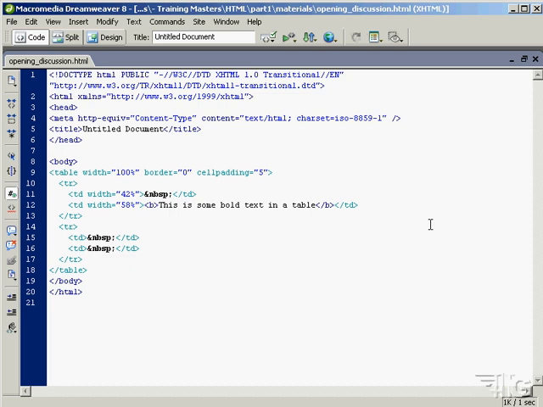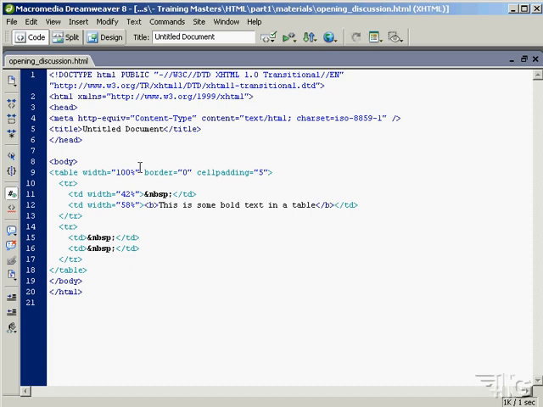Most of our demonstrations are going to be done in Dreamweaver, but using the coding side of Dreamweaver, as you see right here. Now, you can use several different programs to code HTML. All you really need is a good editor that can handle plain text. You don't have to have anything fancier than that. There are a few features in Dreamweaver that make it very easy, and you'll see those as we move forward.